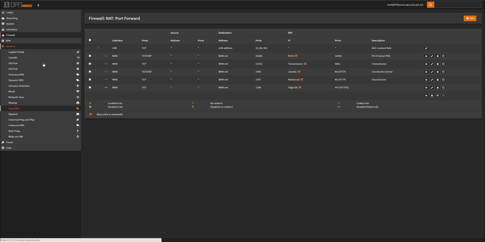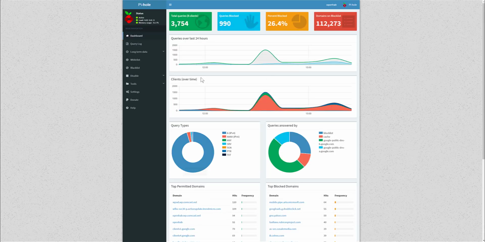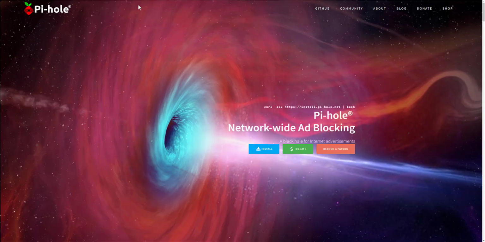The other thing that I went and installed, and this actually ties back into FreeNAS, is a project called Pi-hole. Now you might be like, Dr. Media, quit bugging, what are you talking about, Pi-hole? So Pi-hole is, as you can see, network-wide ad blocking. It works pretty well.